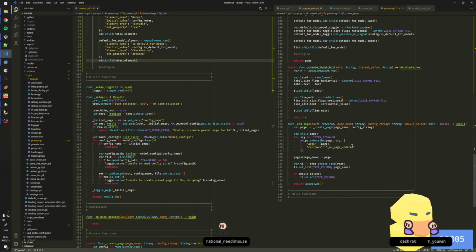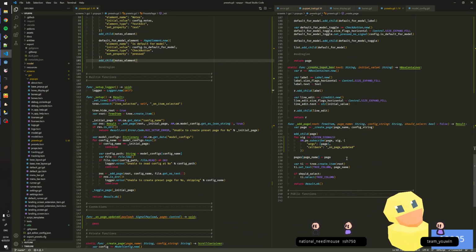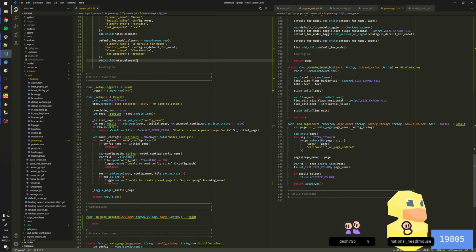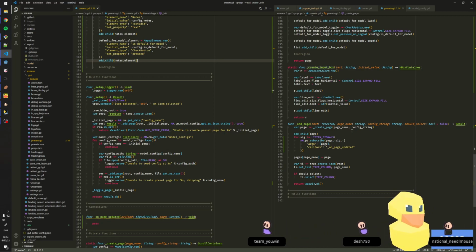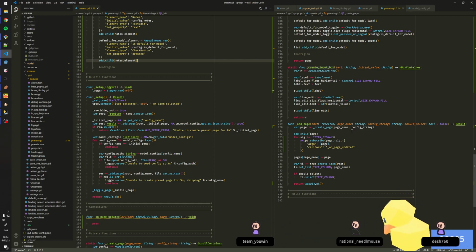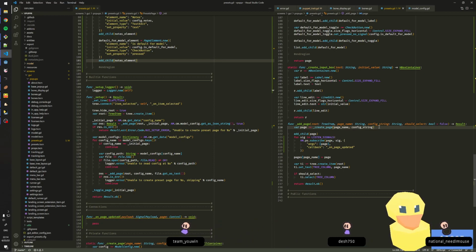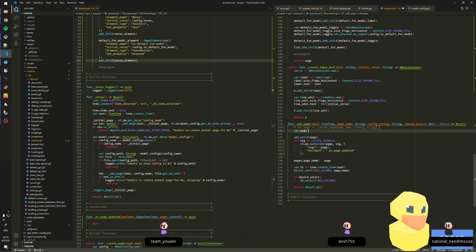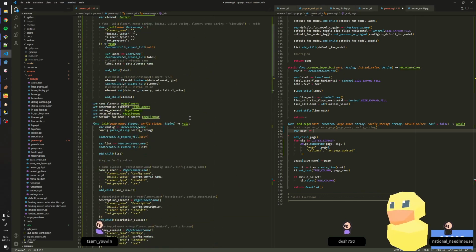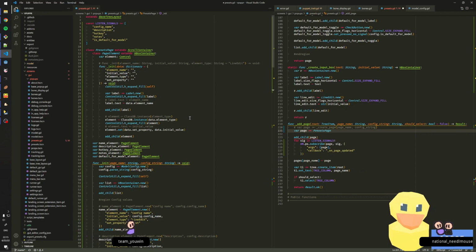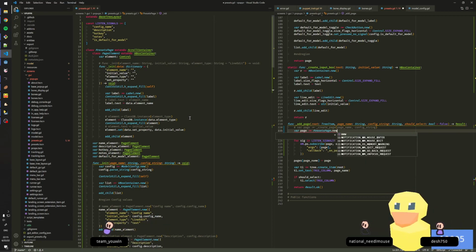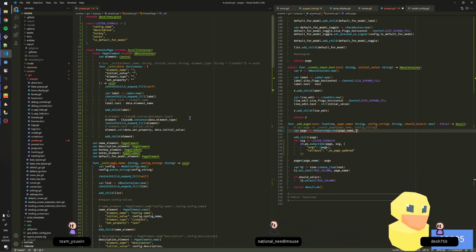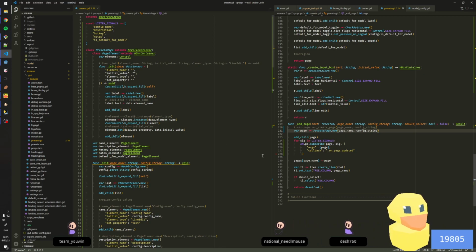I should be changing it here, huh? So we do need to subscribe them, but that's okay for now. Add page, create page does absolutely nothing. Var page is equal to presets page new, and then we have a page name and a config string. Something like that. That might be okay, question mark.